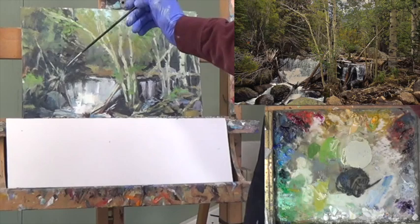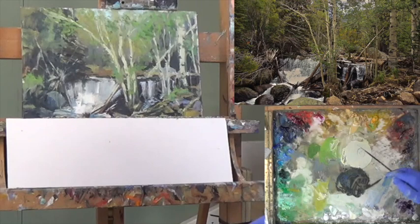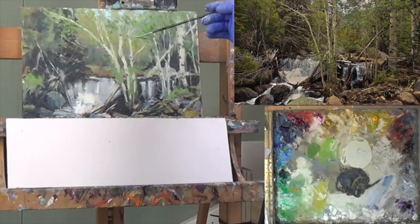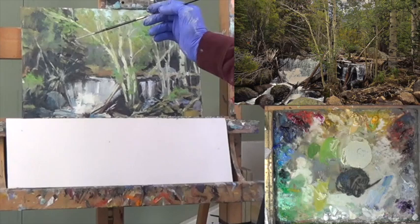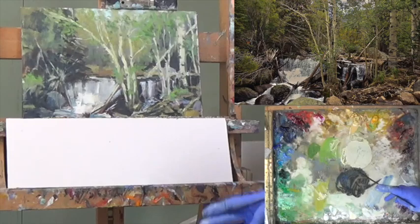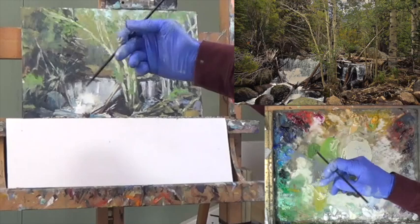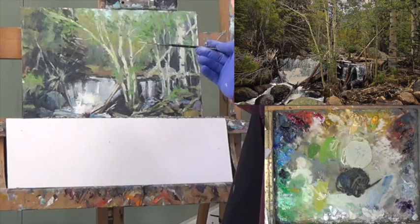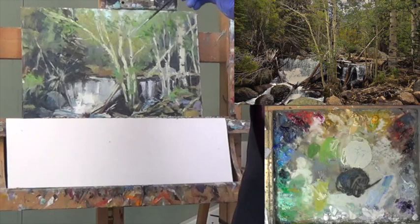So I have to get a little bit of Gamsol on here. And then look, you can just twist it and you have a nice branch going off of here. Aspen are kind of funny with their branches. I think there's two ways to twirl them, this way and this way. And I use both of them. Now, I have light branches and then I have dark branches. And I have some dark mixture here, and I'll work on those dark mixtures next.